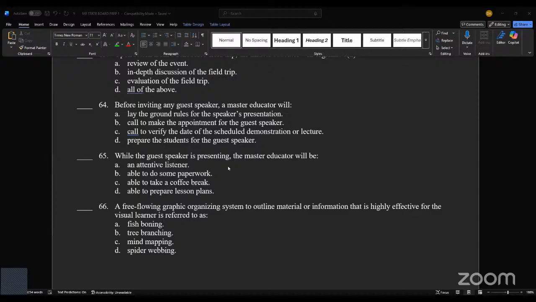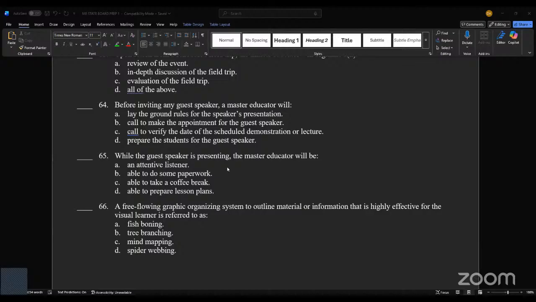Guest speakers come in and put the icing on the cake. They come in and put the whipped cream on top of the cake. They're just an added additive. You cannot just gloss over something you don't know how to do, so I just call somebody in to do that. Remember, cosmetology educators, we've got to do everything related to cosmetology, even the stuff we don't like. Bringing someone in is just like a bonus. It's just one of those additives you bring into the classroom.